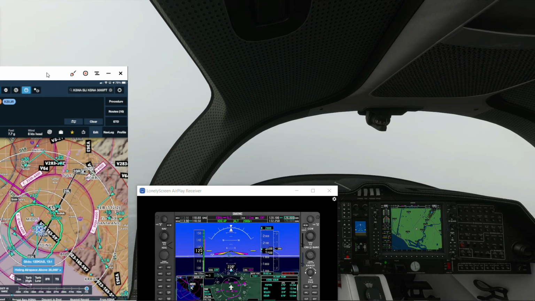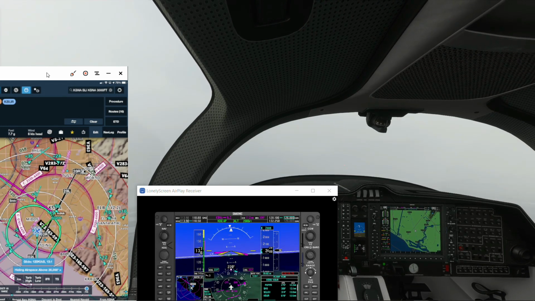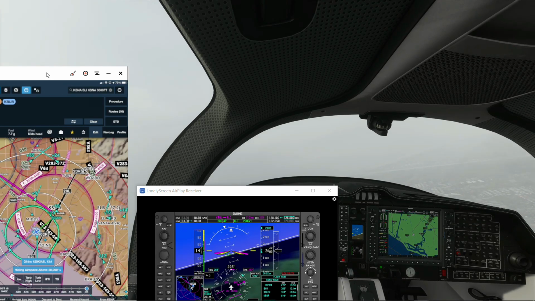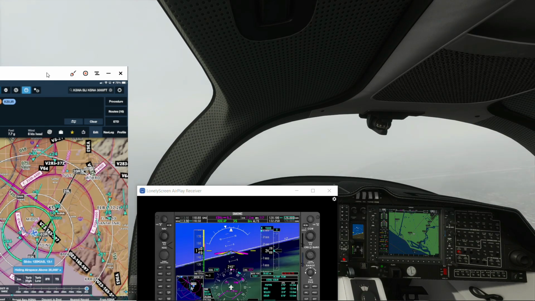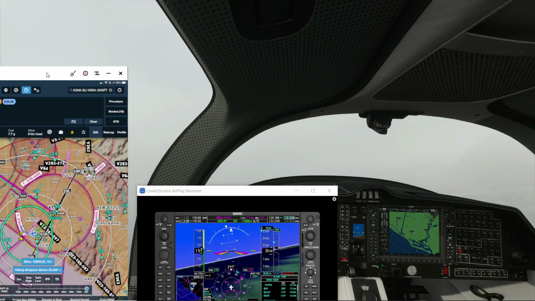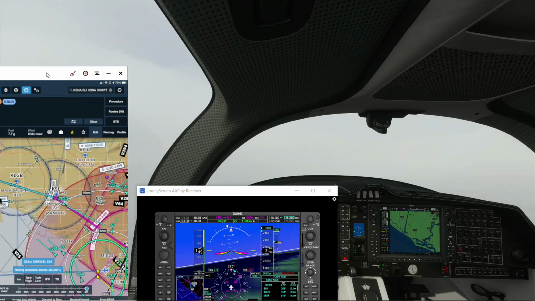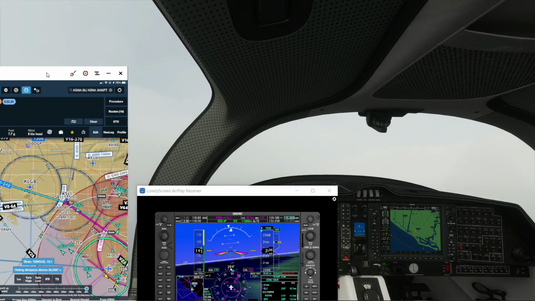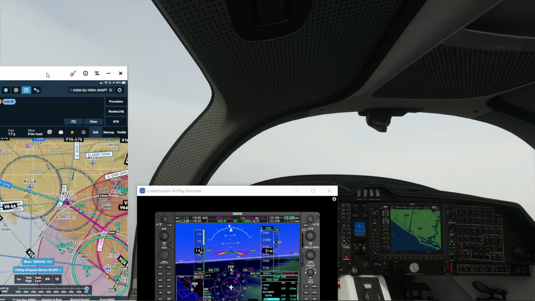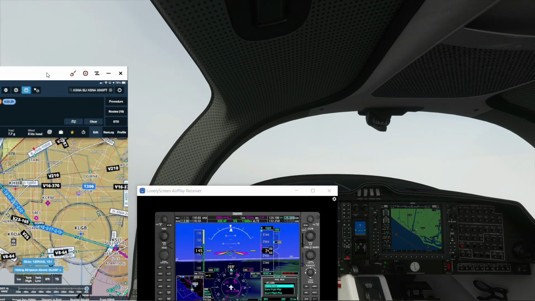Okay, first thing is heading. Heading is 270. He said join the Santa Monica 125 radial. That is the second leg between Seal Beach and Popper. I'm sorry, the 125 radial is with the one between Popper and Santa Monica. So menu, activate leg, activate. This is the leg he wants us to join.